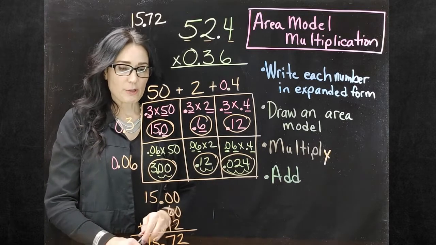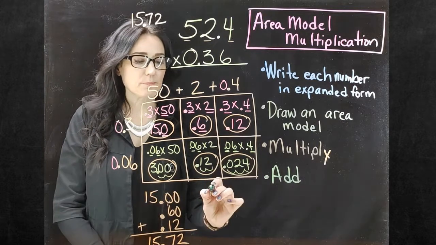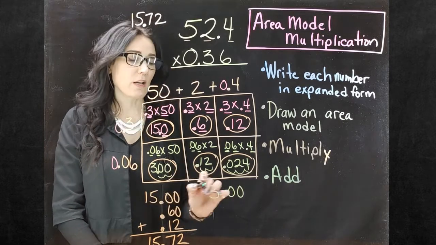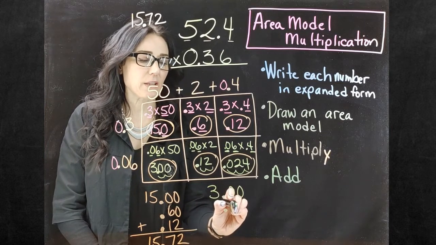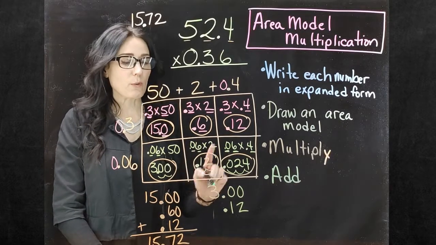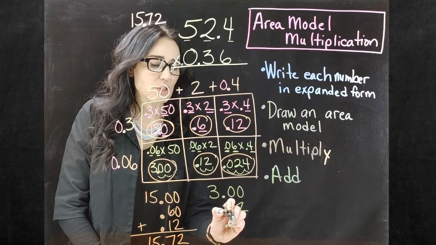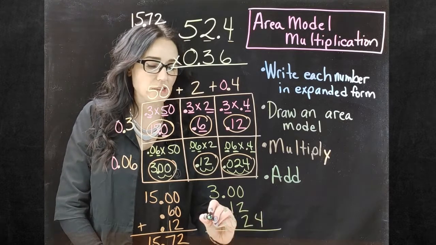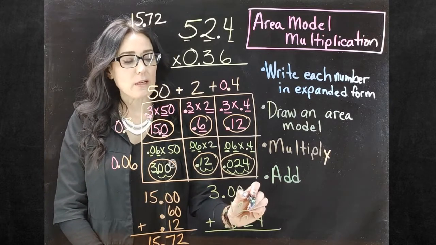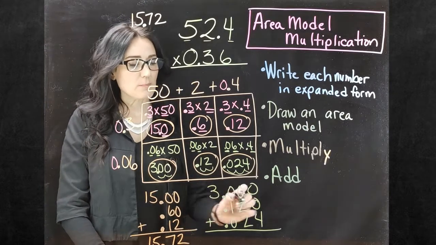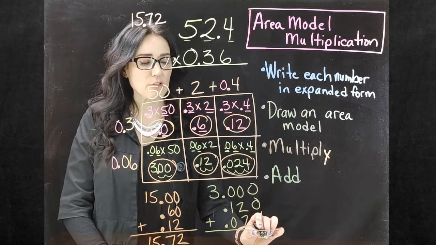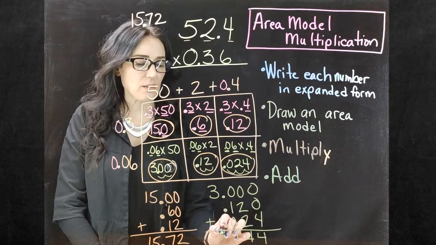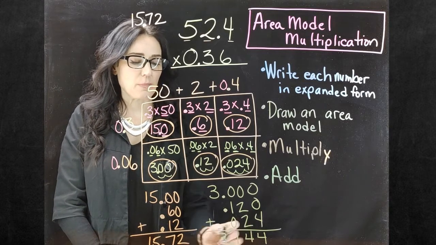Now let's go to the next row. So we've got 3. I'm going to go ahead and add those decimals with the 2 zeros. We have 12 hundredths. I'm going to make sure my decimal is lining up right there. And we have 24 thousandths. So again, making sure my decimals are all lined up, my hundredths are together, and my thousandths. Okay? So I can go ahead and add in those extra zeros, which is always recommended, especially for subtraction. 4 plus 0 is going to be 4, 2 plus 2 is 4, 1 plus 0 is 1, and then 3 plus nothing is still going to be 3, and I'll bring down my decimal.